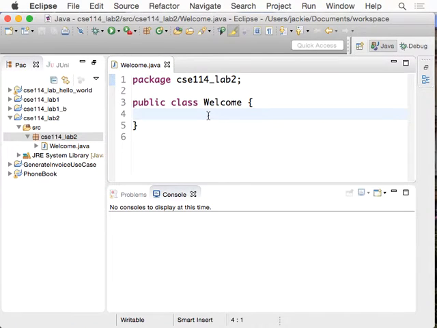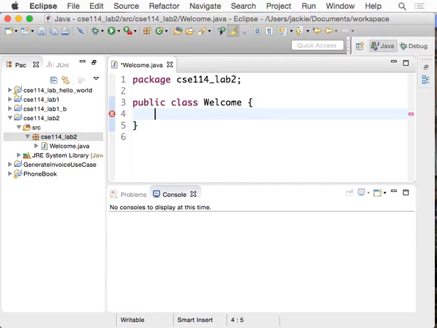Now I'm going to show you something that's really cool in Eclipse. It's called code completion. Usually every time you want to create a main method in Eclipse, you have to type public static void main String args. That would be too inconvenient. So there's a way to ask Eclipse to help you. Just type main and then press control space.